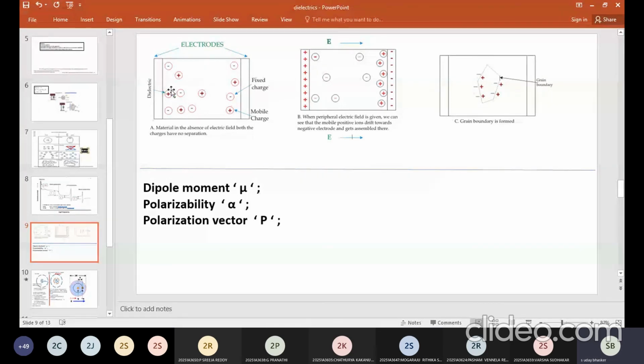And you have these positive charges dispersed throughout the crystal lattice. But when you apply an electric field, these positive charges displace themselves, but not the negative charges. The negative charges are the crystal lattice ions which are fixed in their position, but the positive charges are moving from one region to another region. This is what you call space charge polarization, which is what I was trying to explain in the previous case.